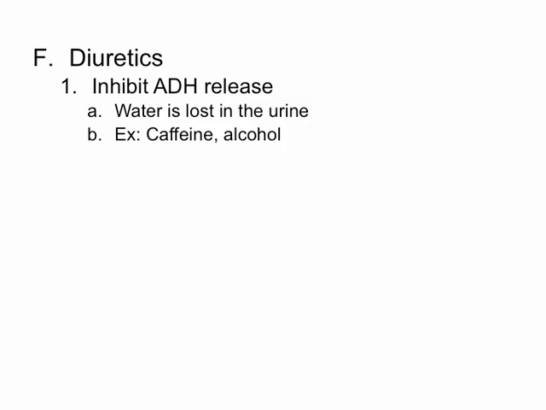Examples of diuretics that you may come in contact with in everyday life are things like caffeine and alcohol. So if you've ever been out drinking, let's say one evening, you may have noticed that you would urinate much more frequently than if you hadn't been drinking alcohol, and that, of course, is because alcohol inhibits the release of antidiuretic hormone.